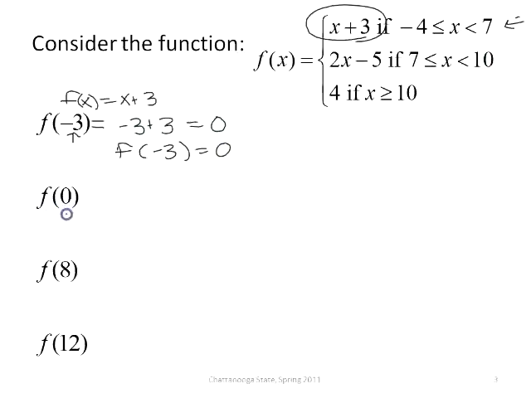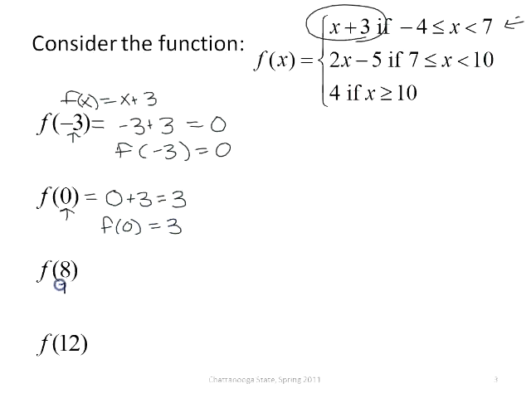Now let me look at this function value. Here my x is 0. 0 falls in the same domain, so I'm going to use that same function here. So I'll still use x plus 3. When I plug the x value of 0 in, I have 0 plus 3, which gives me a y value of, I'm sorry, not 0, 3. f of 0 is 3.